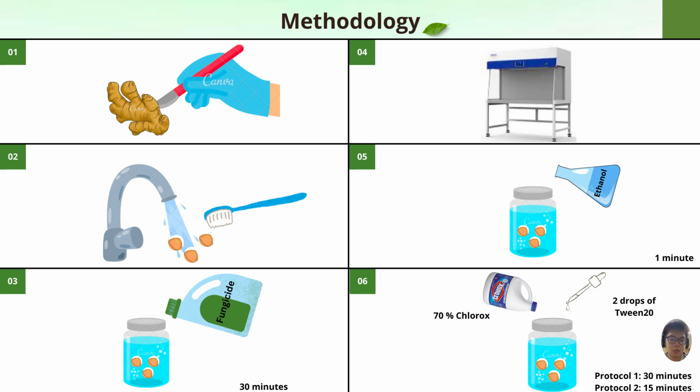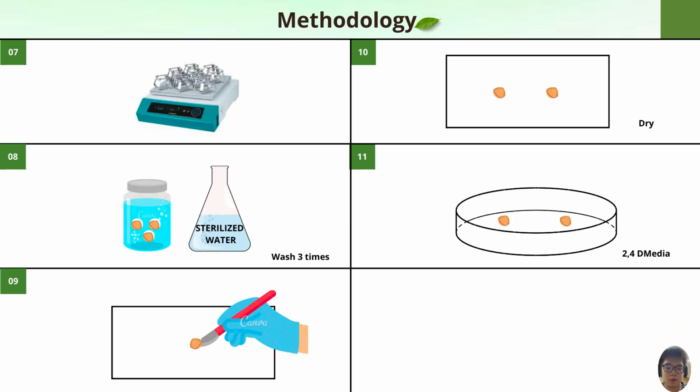For the second protocol, the exposure time for the Clorox solution was changed to 50 minutes. During this period, the jar bottle was frequently swirled using a shaker to ensure all the surfaces of the buds came into contact with the sterilant. After 30 minutes, the sterilant was decanted and the buds were washed 3 times thoroughly with fresh autoclaved distilled water to remove all traces of sterilant. Note: interchange the jar bottle while washing. Next, the buds were dried before placing on the media. The buds were then cut in half and placed in 240 media for plant tissue culture.